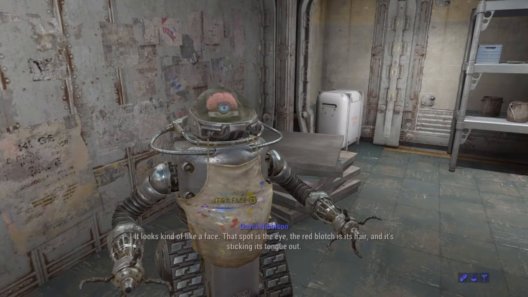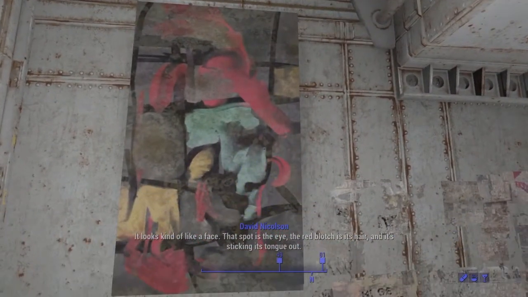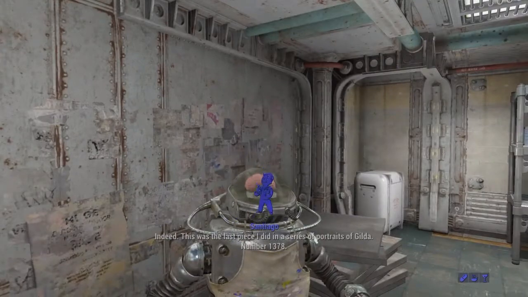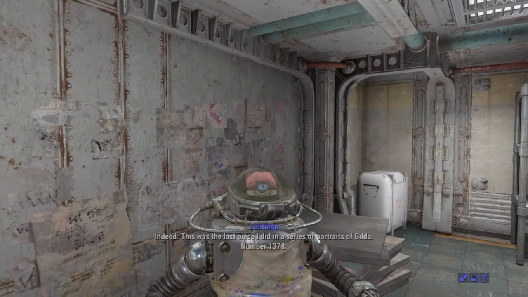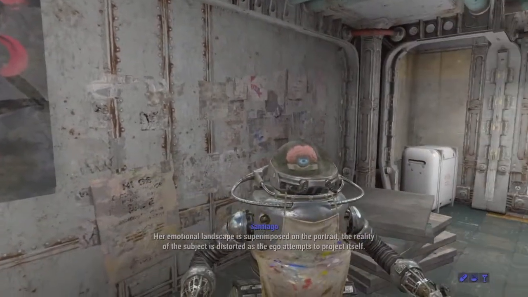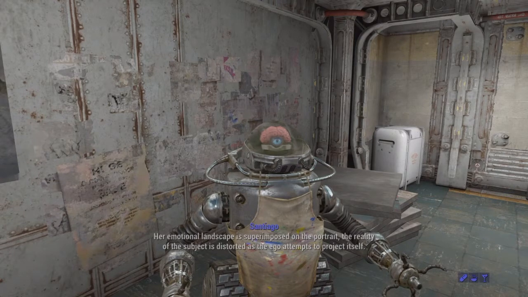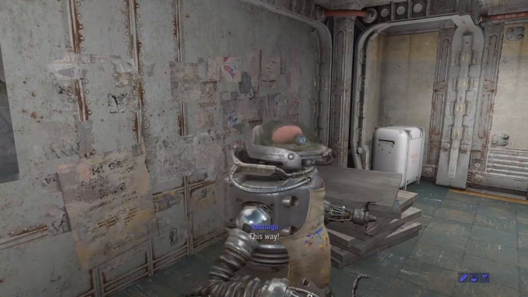I don't know. It looks kind of like a face. That spot is the eye. The red blotch is its hair, and it's sticking its tongue out. Indeed. This was the last piece I did in a series of portraits of Gilda. Number 1378. Her emotional landscape is superimposed on the portrait. The reality of the subject is distorted as the ego attempts to project itself this way.